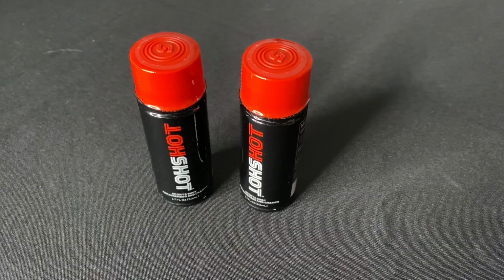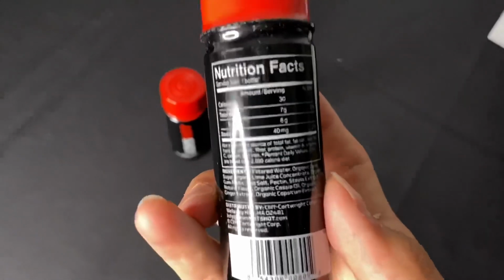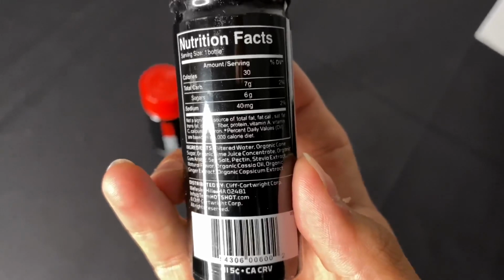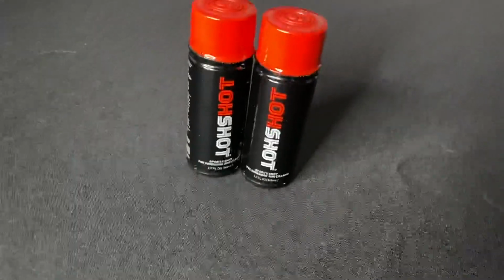So I ordered another product that I haven't tried before, which is against the cardinal rule of trying anything new before your race. But I bought two. I'm gonna try one this week and try one hopefully 15 to 20 minutes before the marathon. This product is called Hot Shot. Apparently it stops cramps. It uses an extract of ginger and capsaicin, you know, from peppers, because apparently those two compounds overload the nerve firing patterns to the cramping muscles, and it's supposed to help relieve the cramps. So I'm taking this to help me avoid the dreaded side stitch that I usually get about 70% of the time when I run races. You guys know if you watch some of my time trial videos and race videos.